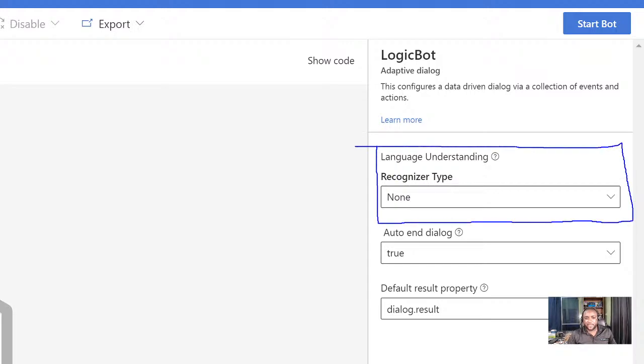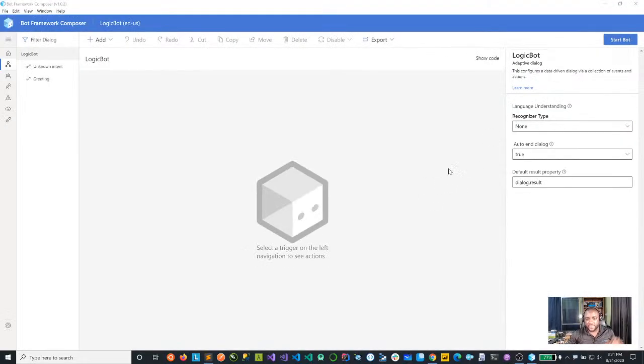Because we're just building an echo bot, at this point we're going to leave it to say none. We don't want it to use any recognizer, because language understanding is what it's going to use to recognize. For the echo bot, it's just going to give us everything we type to it. So we set that to none.